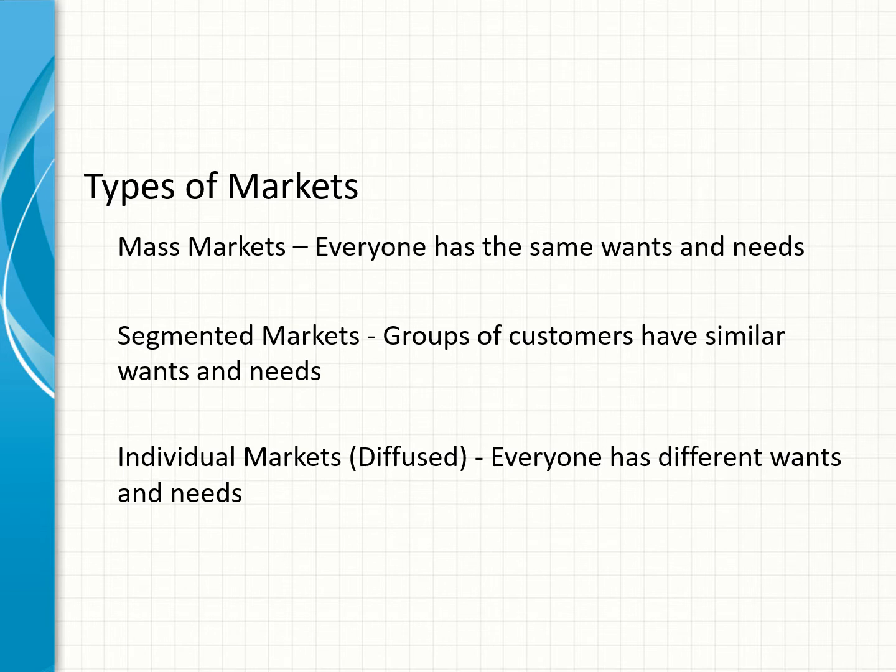Let's look at individual markets where everybody wants something different. This would have to be something that's a very customized market. How about housing? Well, no, housing's not a good example because there are lots and lots of tract homes. And in fact, here in Las Vegas, you'll notice that some home builders build the same homes over and over and over again in different locations in the city.